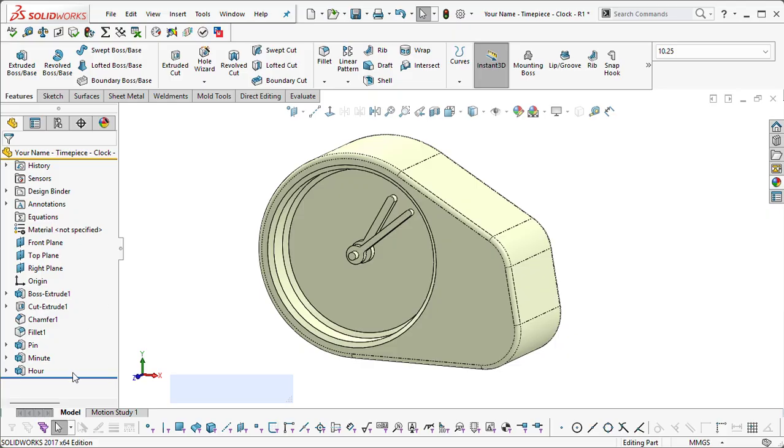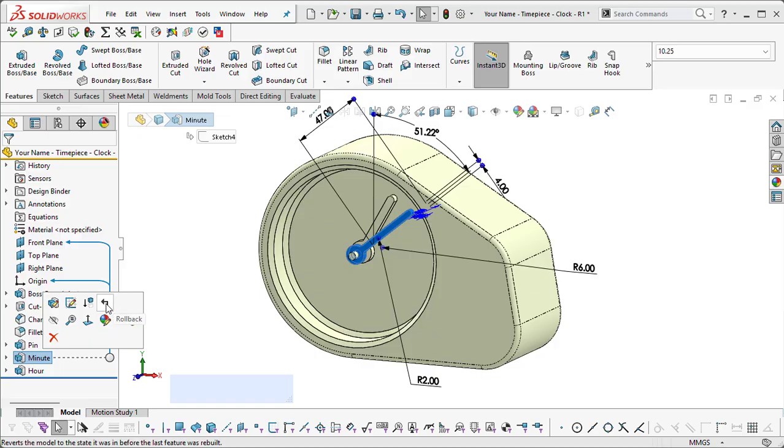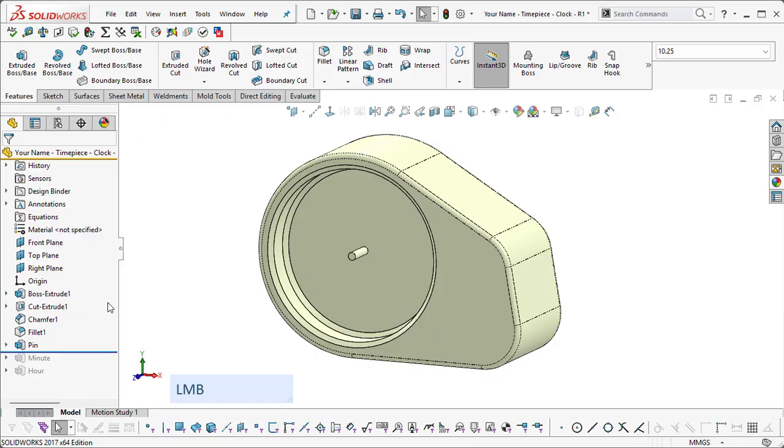What I haven't shown you in class is that if you want to, you can shuffle things around inside here. We don't want to shuffle them for now, but the way to hide some of the commands is to wait for the sand to appear at the bottom and just drag this up. That hides those two features. Another, easier way to do that is to go to the feature that you want to roll back to and then click on the rollback in the context menu.